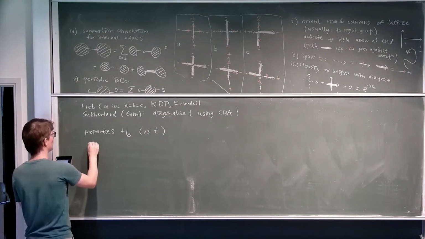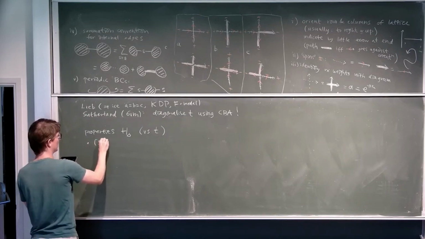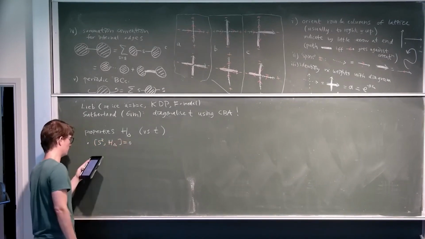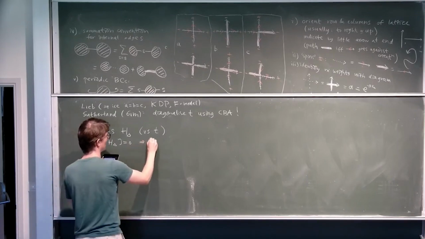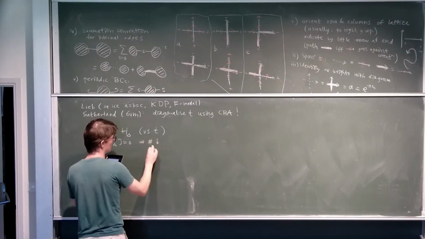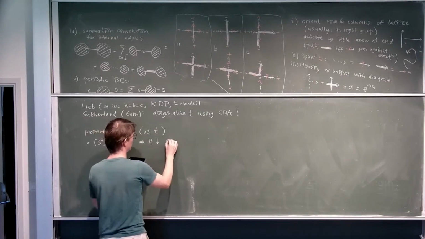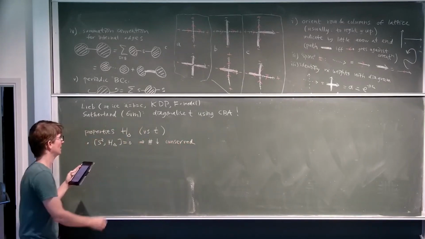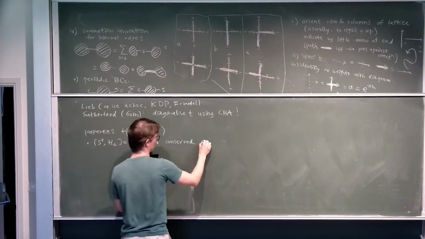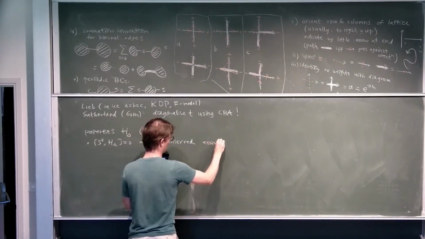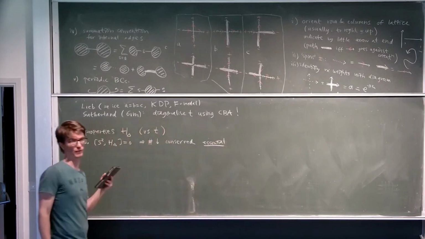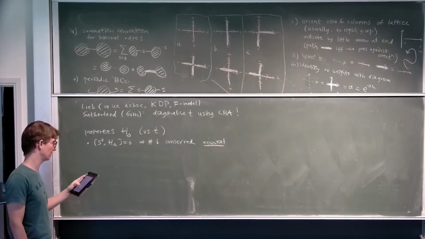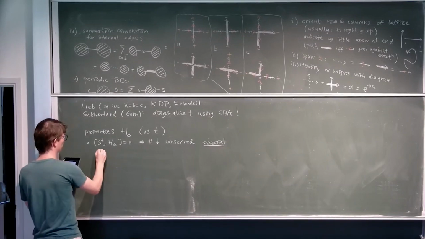Firstly, which was super important, is that the spin in the z direction was conserved for the XXZ spin chain. What this meant is that the number of down spins, on the spin chain side, was conserved. And this is really essential for the coordinate Bethe ansatz, because this allowed us to fix the number of down spins, and then we could write the Bethe ansatz in the first place. If we don't have this, then it would be very problematic.